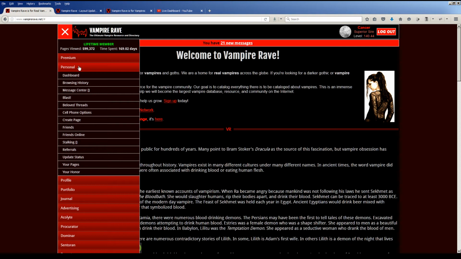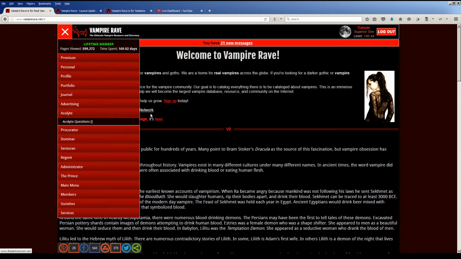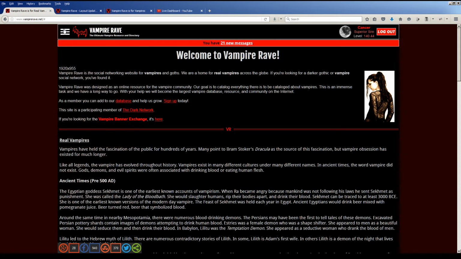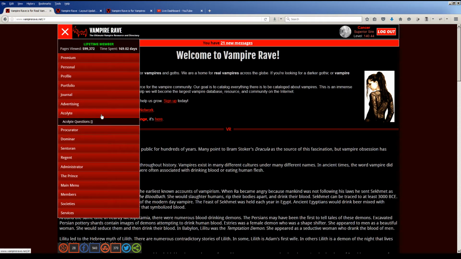And for you administrators out there, acolytes or higher, you're familiar with these menus here: the acolyte menu, the procreator menu, the dominar menu. And if you're an acolyte, for example, you use the acolyte queue here. It's got questions you can go in and answer. Also, a notable difference with the new system, when you click into this, if there are acolyte questions, this will already be expanded. So it'll be there showing you, hey, come here, click here, answer this question.